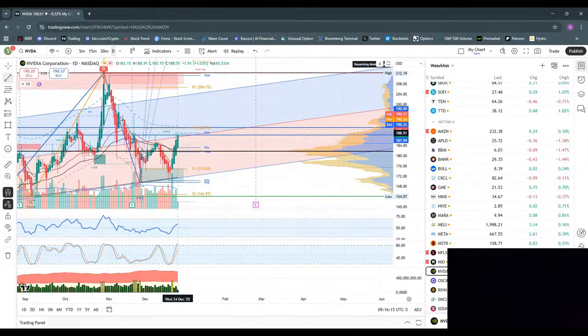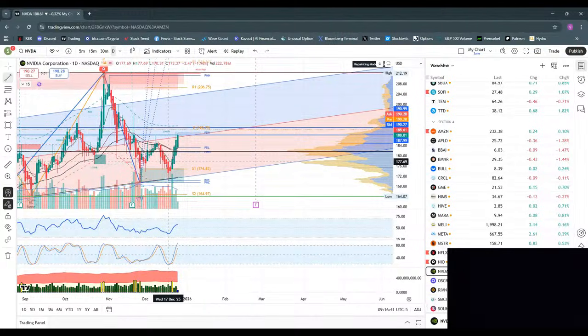If you see this, from here the price went up, came down. We have taken this change of character. After the change of character, the price always goes a little bit up before it comes down and then bounces for the break of structure. Once we have a change of character, it's a confirmation the market structure has shifted to bullish. So we are bullish on NVIDIA, and the price will continue upwards. Even if a retracement happens a few days down the line, the price will continue upward.